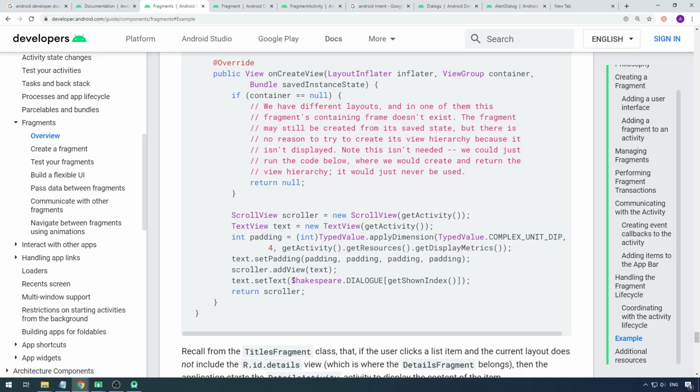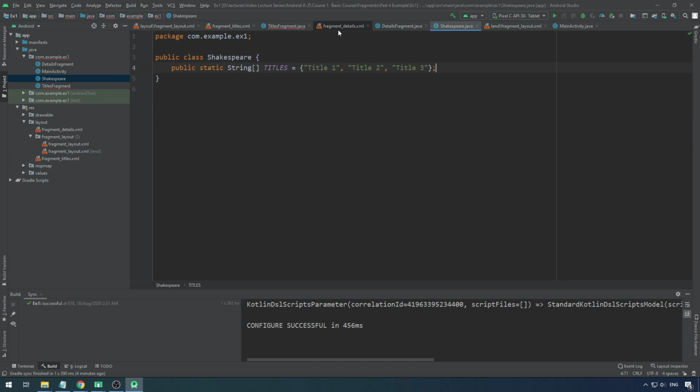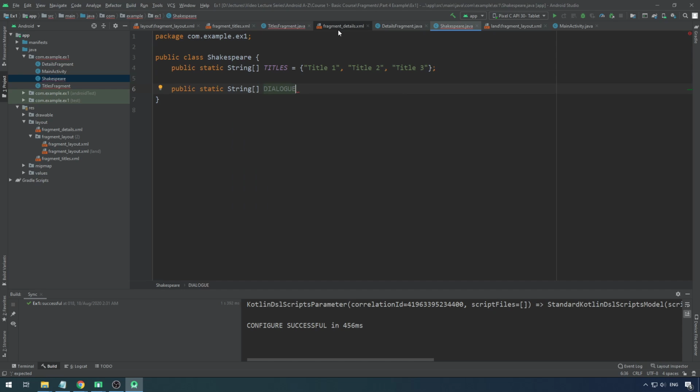Because of that, in the Shakespeare class I have to have a dialog list as well. So in the Shakespeare class I will need a public static string, and then I need the dialogues.